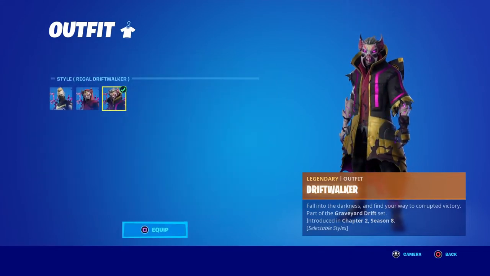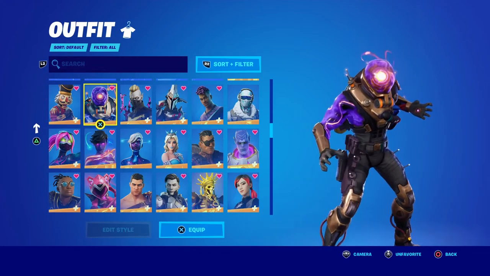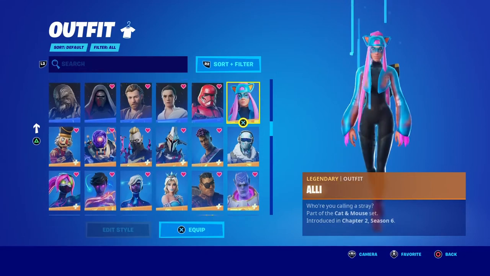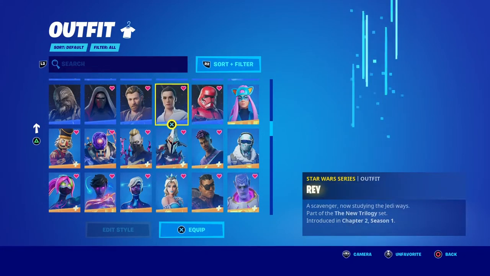Driftwalker, Flames hates that this skin became a thing. Cyclo, people thought this was going to be exclusive at first. I'm glad it's not because now I can own it. Crackshot. Allie, another bad Fortnite crew. Sith Trooper, Rey.